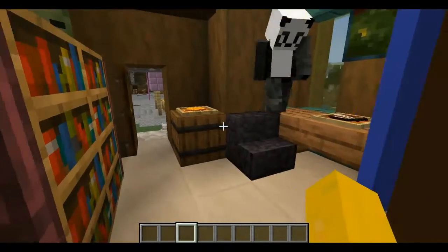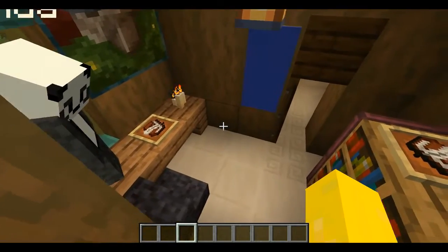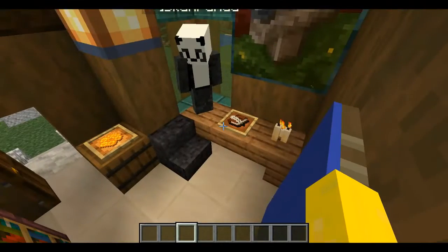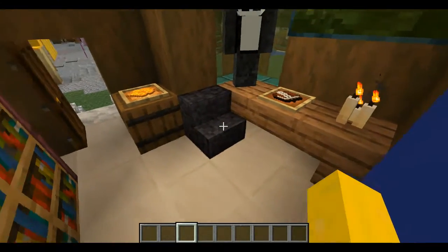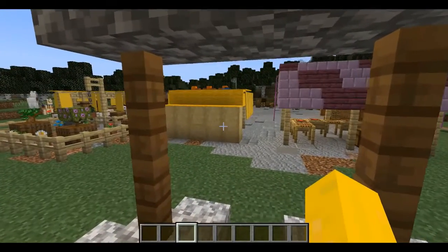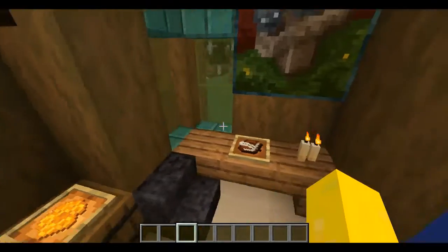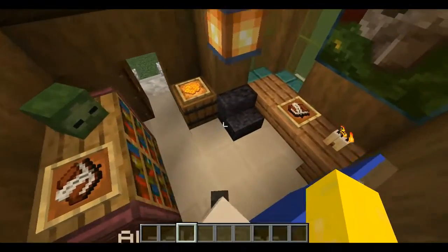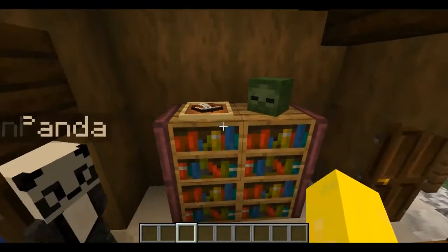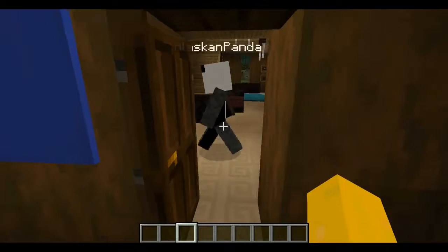Can you remind me whose room this is again? This is the master of the house's office space. So you've got paintings and banners, but he's also got his desk to work on records, since he's able to leave straight from his office to his little shop over there in the village town square. But this is his office. It's gotten a little bit messy. He's got honey here in the corner, he's got random things on top of the shelves, everything like that. Excellent. Well, thank you for that.